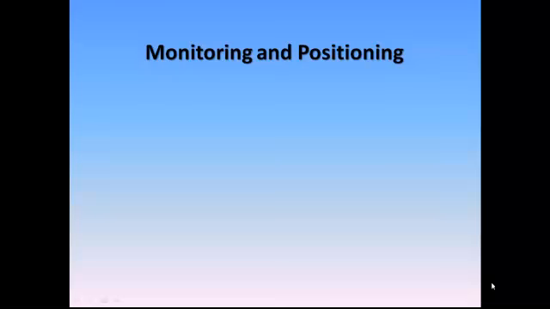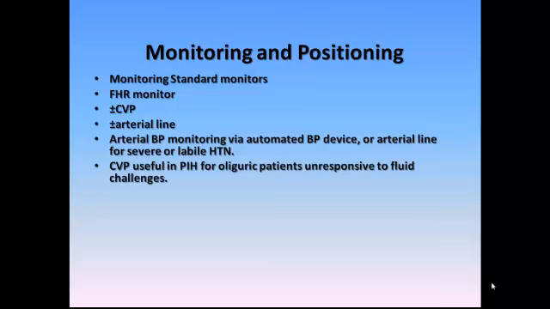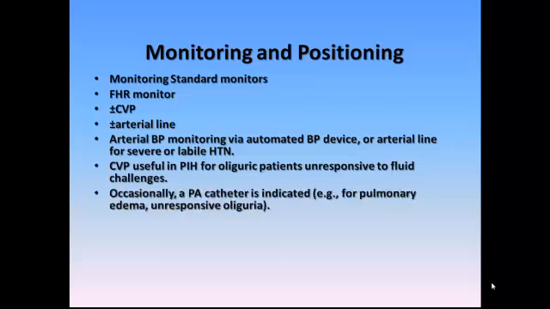Monitoring and positioning of the patient. Of course, the standard monitors should be applied at all times during the anesthesia. Also, a fetal heart rate monitor should be available, plus or minus CVP and an arterial line, and arterial blood pressure monitoring should be the non-invasive type. CVP may be used occasionally.